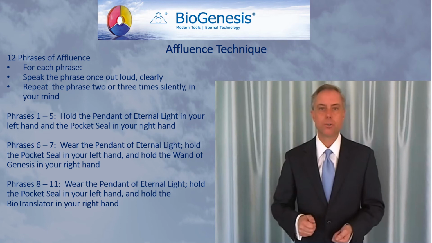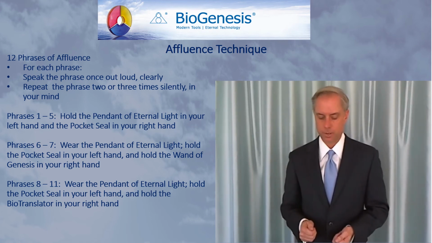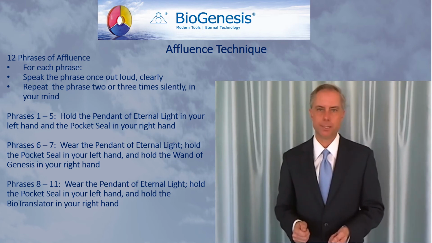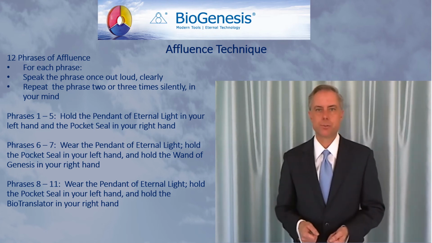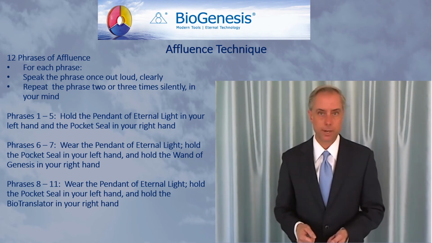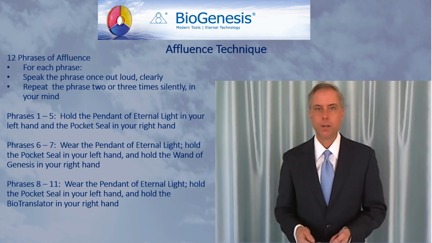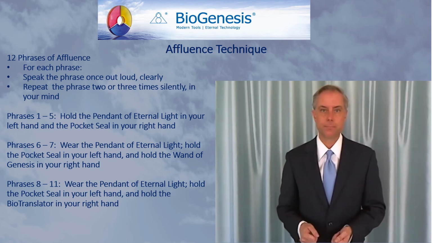Then we move on to the 11th phrase. Clearly out loud, we state the phrase, the intent signals the riches because of the possibility. We sit for several seconds, resting quietly with our eyes closed. Then we repeat that phrase silently within our mind. The intent signals the riches because of the possibility. We repeat this phrase 2 or 3 times silently within our mind.